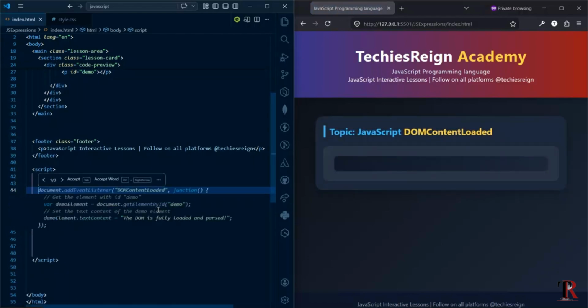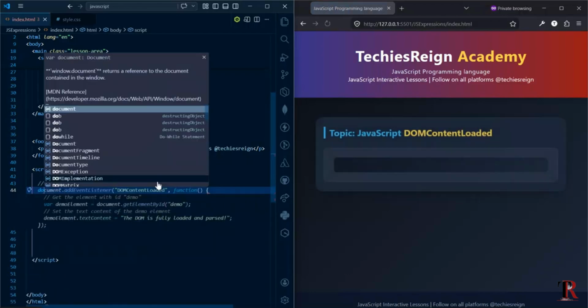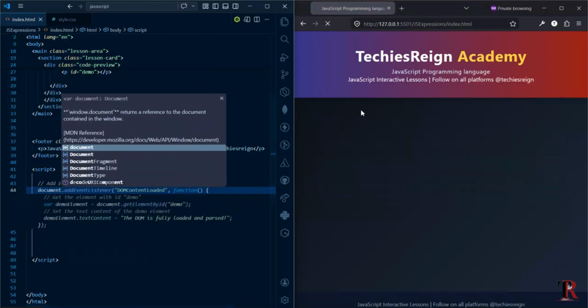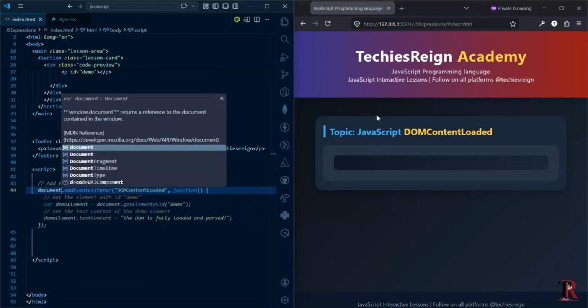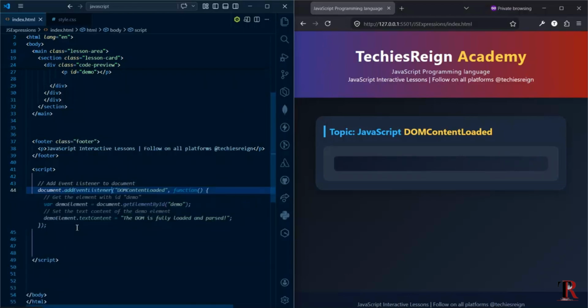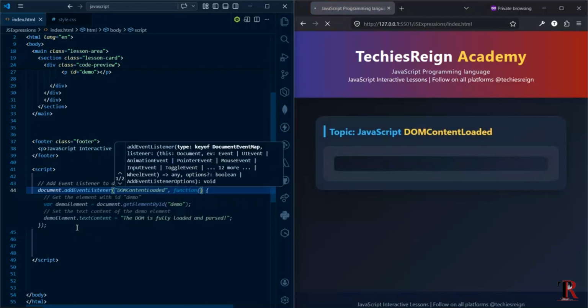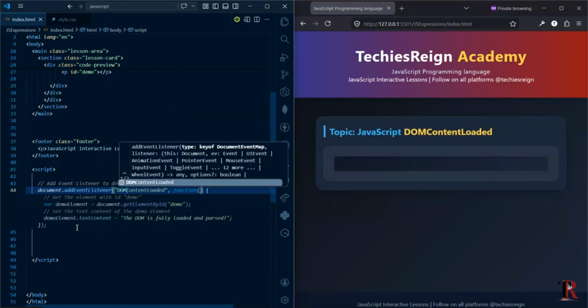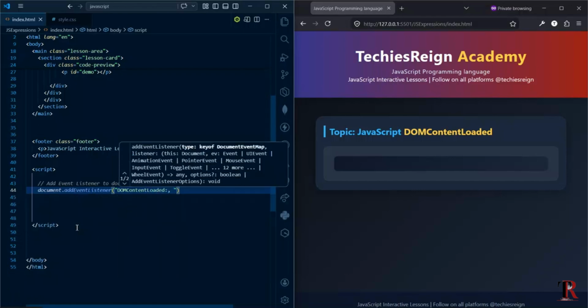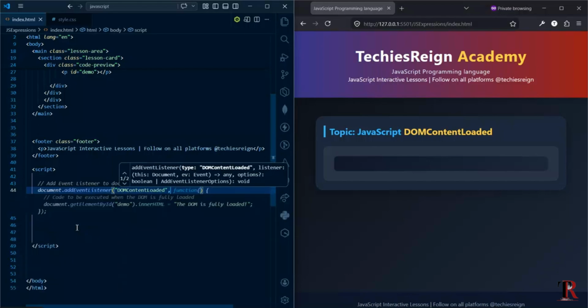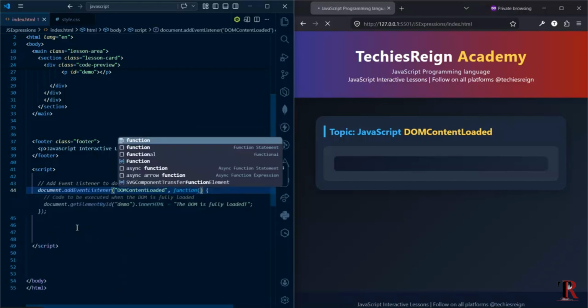So the way I can add event listener to the document is to select the document itself. The document represents the whole web page. So this whole web page is what is meant by document. So if you select the whole web page, dot addEventListener. And the event listener that I want to put in will take 2 parameters. The number 1 is DOMContentLoaded, and the other one is the function that should fire when this is selected.